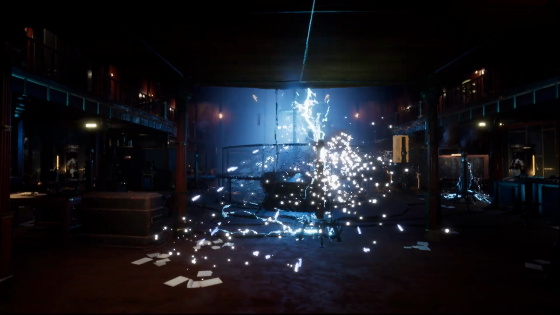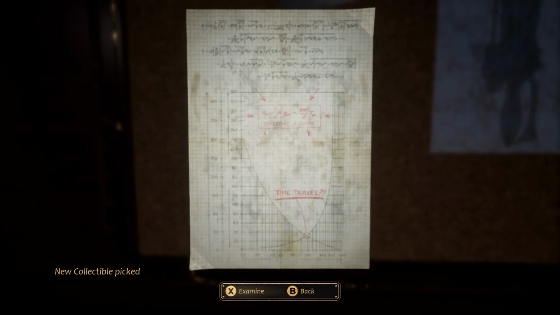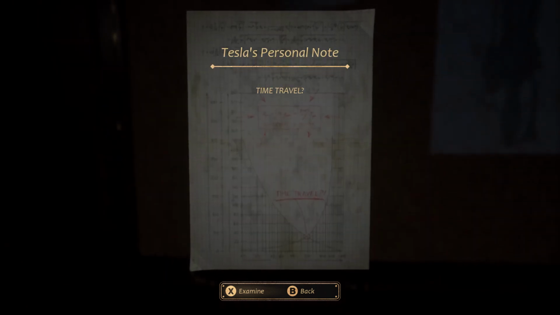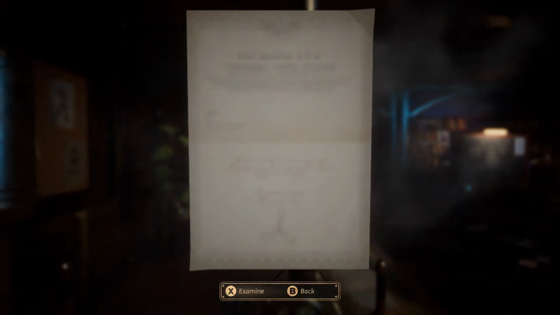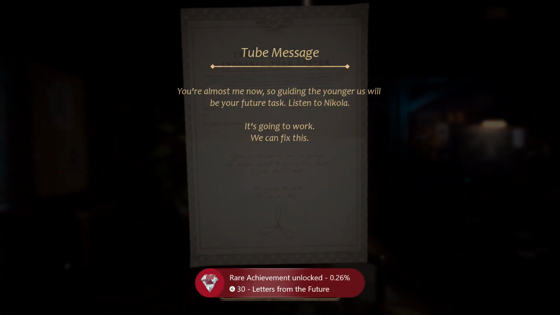Now once you've progressed significantly further, you will enter this room with the Tesla contraption again. On the right, as soon as you enter that room, you'll find a blueprint pinned to the notice board. Once you've picked that one up, you want to take a look to your right and you will find more of the pneumatic tubes. So head on over to the one that's slightly glowing, and another letter will pop up. Pick this one up, and if you've been following along, this is the pneumatic letter achievement, Letters from the Future.